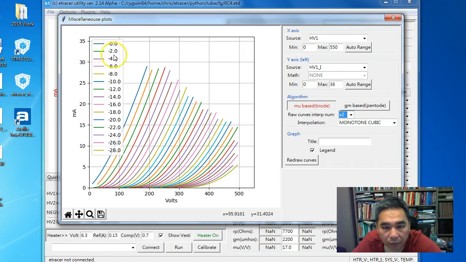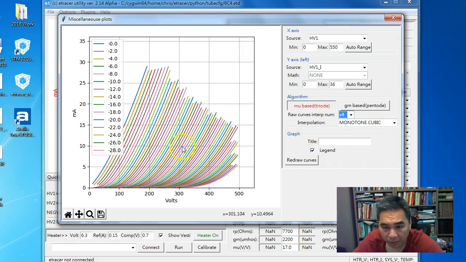Blue to green is -2, and here we have a -1, -2, -3, -4, -5. With this interpolation, we actually derive a curve set with a voltage step of -1 volt on the grid. We can even interpolate more. For example, we can do X4, which gives us more data points.